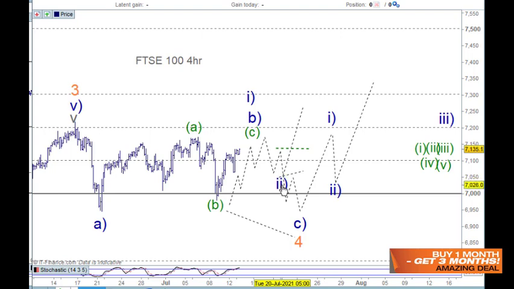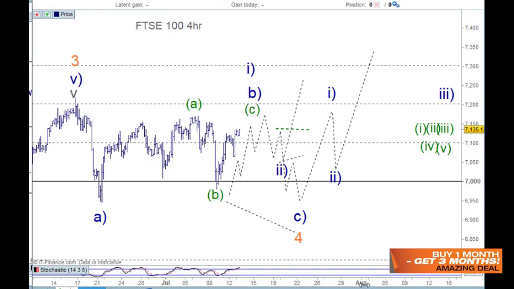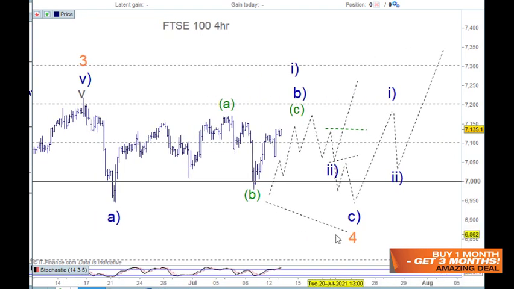So once again, we don't really have to do much here because we want this to top out and then pull back, and then we're going to pick it up. So there's nothing really to see or do here today for the FTSE. And I don't think there will be anything to do until probably Tuesday lunchtime, but that really depends on what country you're in and all those sorts of things. But yeah, we'll just keep working it.